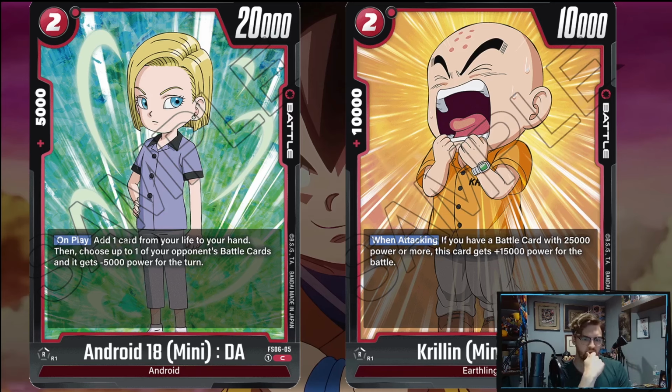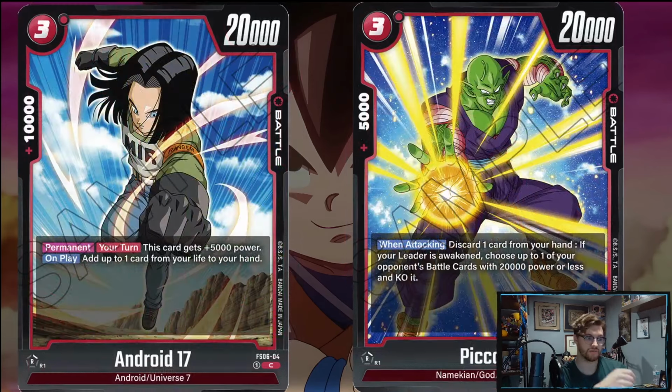I actually don't think either one of these cards is very good, but they do come in the archetype in the starter deck, so those are options for you. We have the 17 and the Piccolo here. I do think 17 is a decent card. It's a 25k during your turn that also takes a life, so you can use it to be aggressive. And if you've already awoken, this is now technically a 30k, because you can use your leader effect.